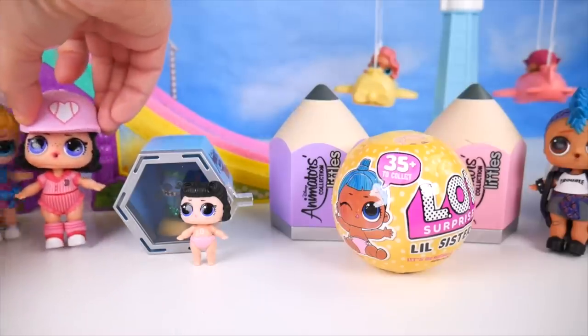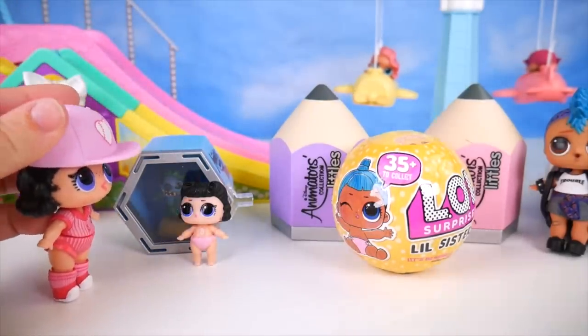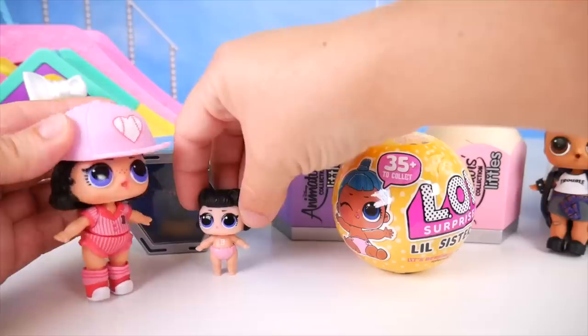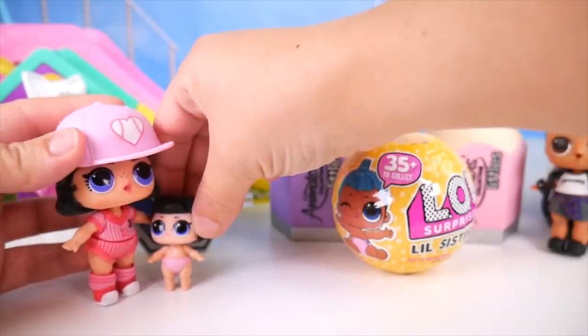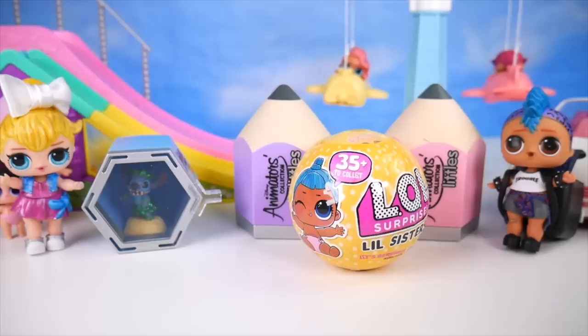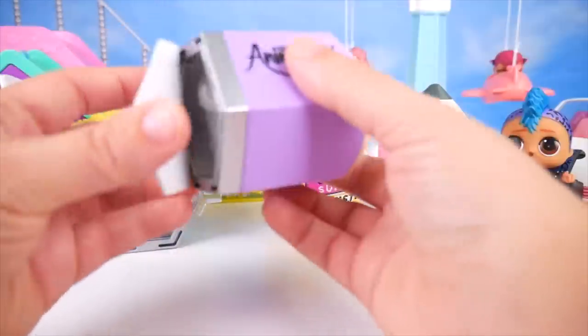Oh, excuse me, I think my little sister's here. Hi, Little Shortstop. Hi, Shortstop, I didn't know you were here. Yeah, I'm here. Wow, my big sister, yay! Okay, let's let them open the rest of the surprises. Yeah, Disney surprises. Yes, I'm with them. I think I'd like to see more of these Disney surprises.